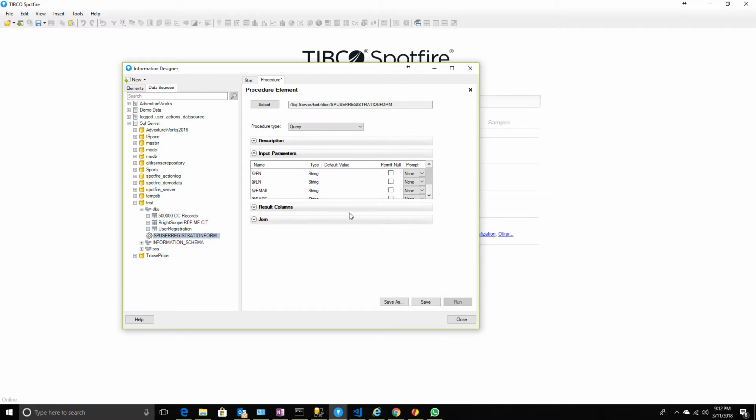Now what? In order to test, I'll give you two more options here. There are a couple of ways to test it. The initial test we will do is to execute this procedure from the Spotfire.